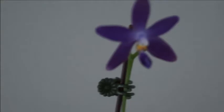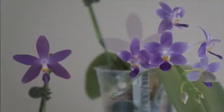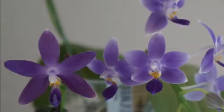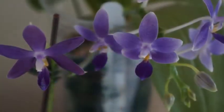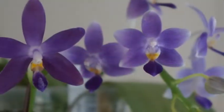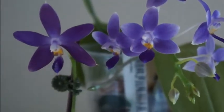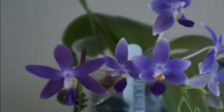This orchid is super fragrant and I really love how saturated its purple is. It's really not blue even though it's called blueberry, but it's that blue that has a lot of purple undertone to it. The one on the right is also called blueberry, but it's Jahe Blueberry, and the one on the left is the Yang Yang Blueberry.